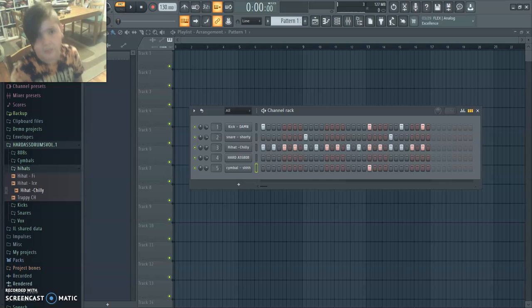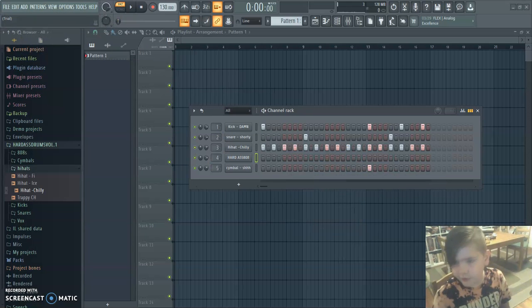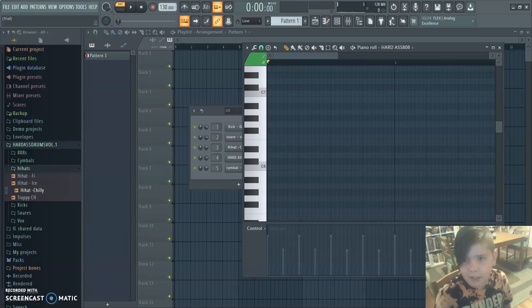So I like that. So now we're going to move on to the 808s, which is kind of complicated, but not really. So for your 808s, what you're going to want to do is go to your 808. Now up here, you have to select this first. Press on this little thing, and then you see the piano. Press on that, and it'll make it your piano roll. Click on that, opens your piano roll.